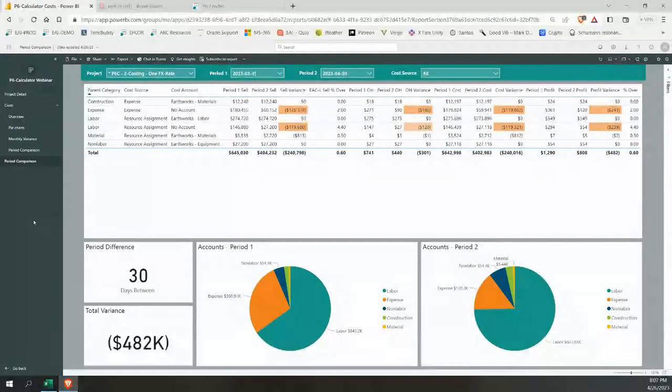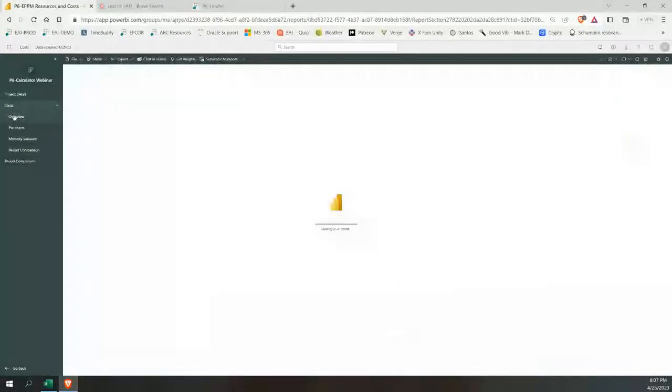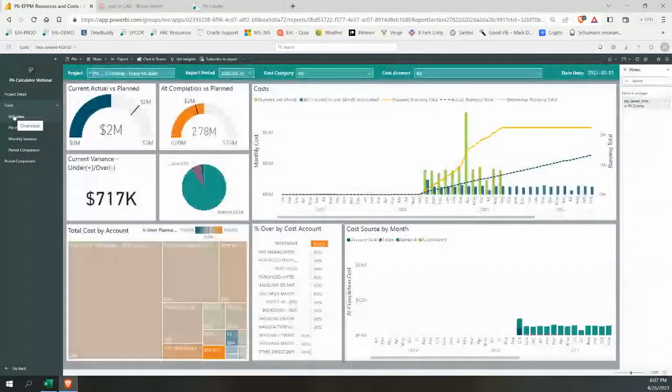In this example, we've pushed it out to Power BI, but you could push it out to your SAP Analytics or to Tableau, BI Publisher, whatever reporting engine you use corporately. This is using P6-Calculator data.